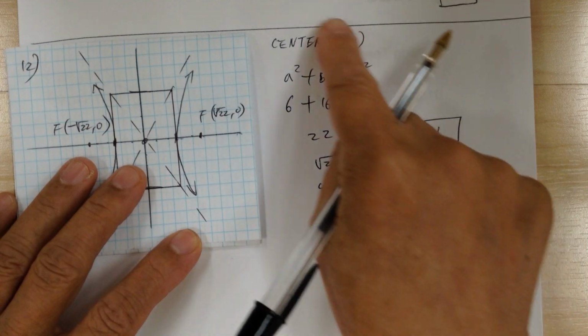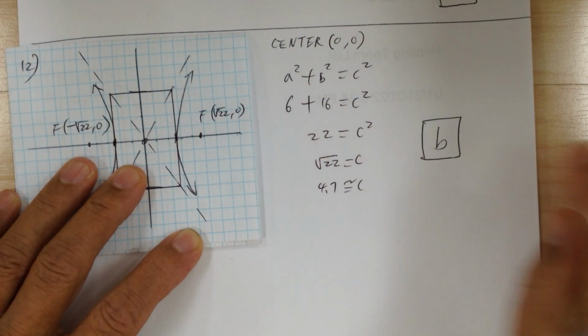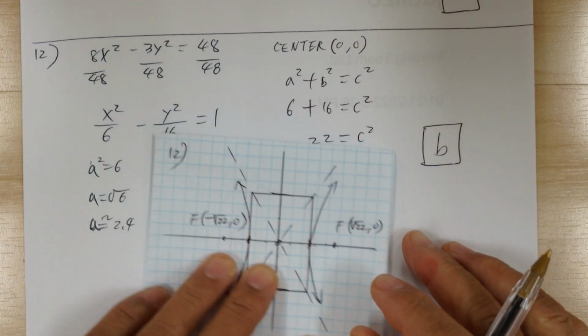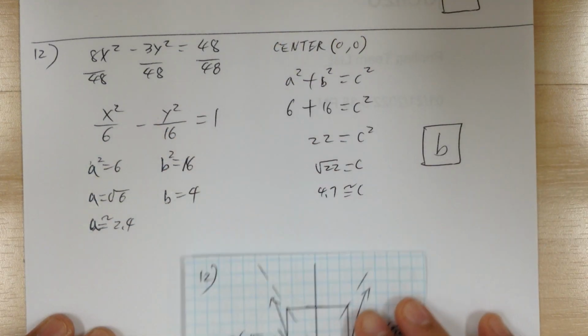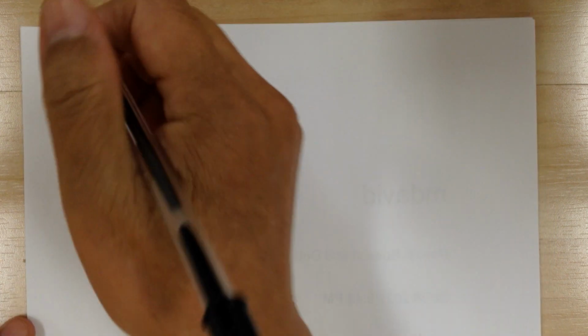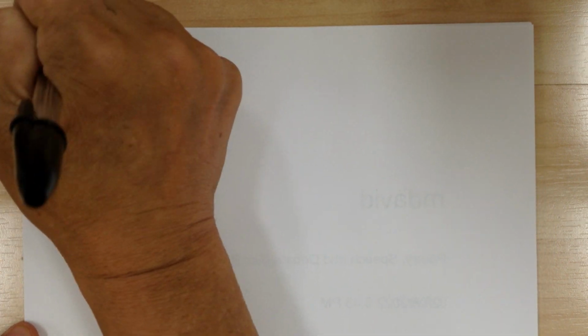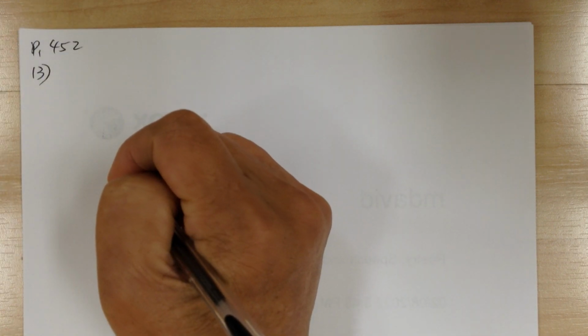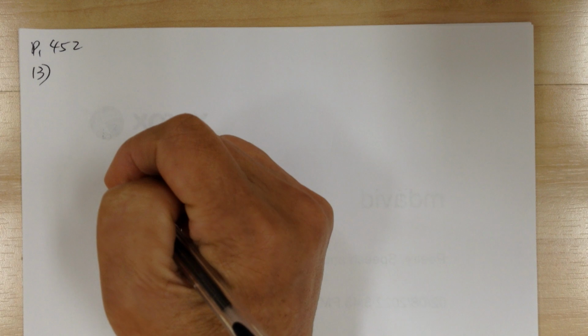So again, I'm doing a lot of extra stuff. Technically, all you have to do is do this part right over here. But again, I'm doing the extras just in case the problem asks you to do all this extra stuff. Okay, let's go to the next one. Now, when you're doing this kind of problem, you want to take your time, don't rush, because it's easy to make mistakes. So just walk it through.